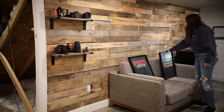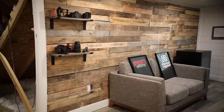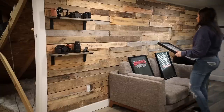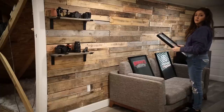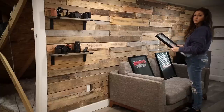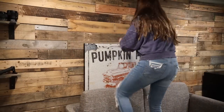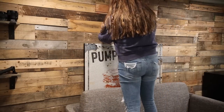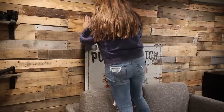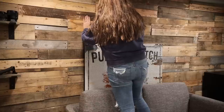My husband moved the projector out of the way because he wanted it to look the way he liked it. Next, I actually have these really cool frames — my husband put his favorite shirts in them and we were going to hang those up, but we ended up deciding not to and instead put up this really cute truck sign from Wells of Wisdom.